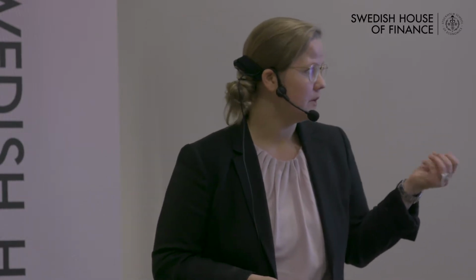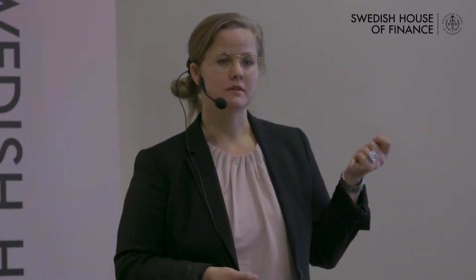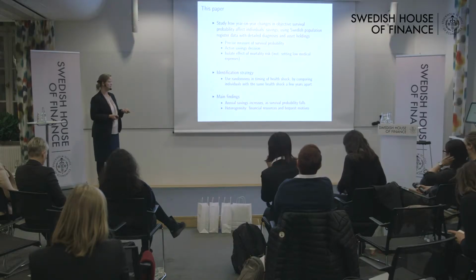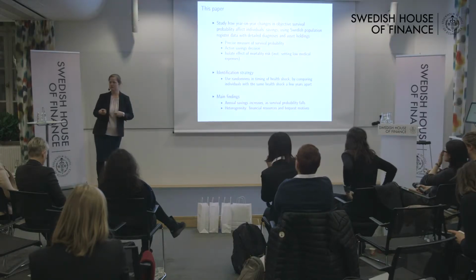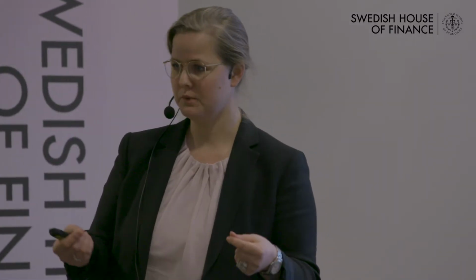I identify causality using the randomness in the exact timing of a health shock. So I compare individuals that have the same health shock a few years apart. And the idea is that we want to compare individuals that have the same propensity for a given disease. So for example, for lifestyle reasons or for genetic reasons.